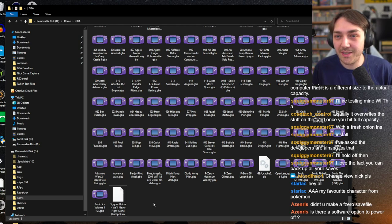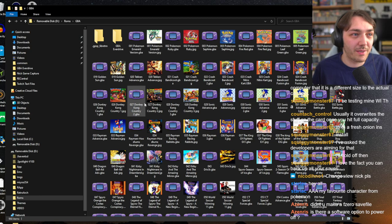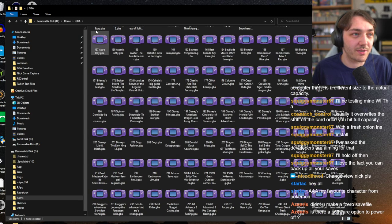No, I couldn't see any option to power off. Apparently, at some point after you hold the power button down for a certain amount of time, a screen pops up to ask you if you want to turn it off. But it didn't show up that time, which was weird. And yeah, there's no option in the menu or anything, which you would think there would be. Anyway, it doesn't look like the save files actually go in here.